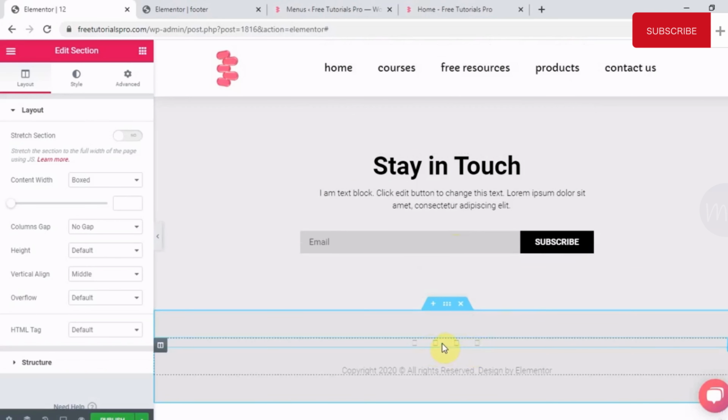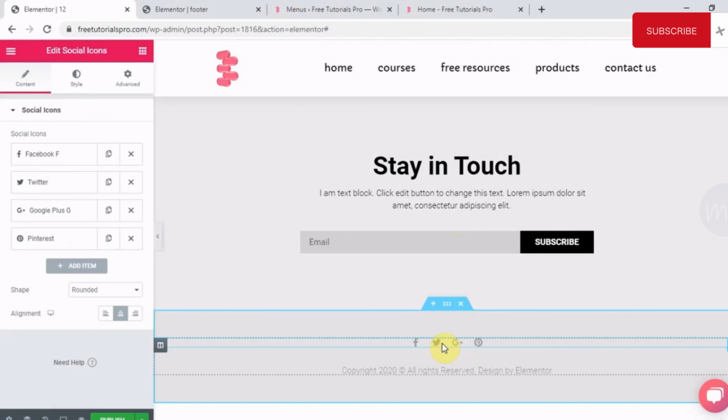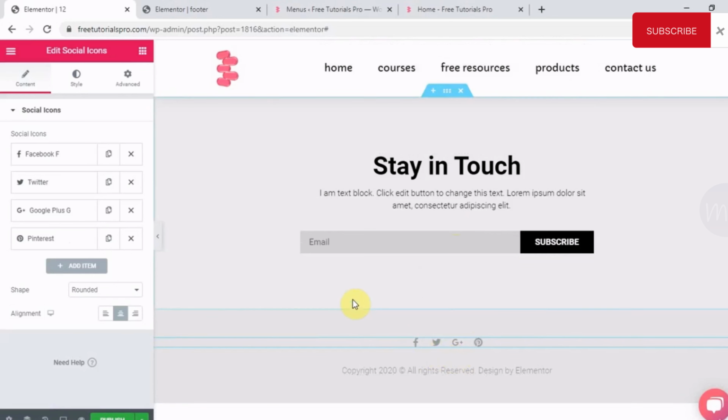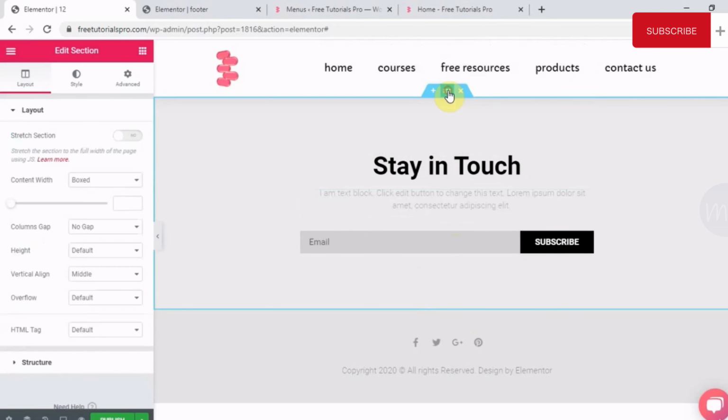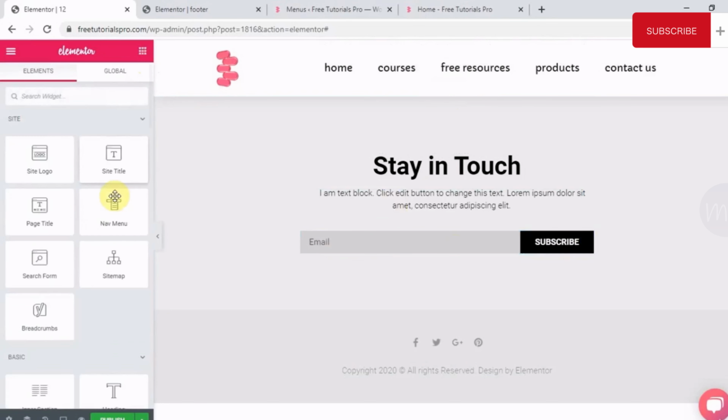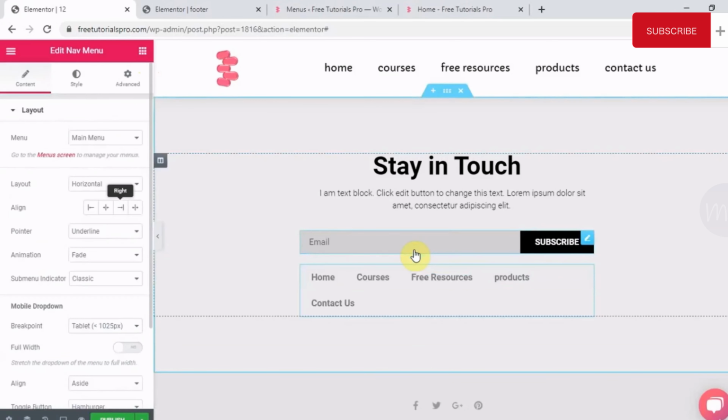These are social icons. All you have to do is just click once on it and it will show you all the icons. Okay, and as we edited the header, we can edit this end to end 100%. I can change the text here. Let's say if I want to also add a menu. Okay, so below this, I can actually add a menu. I'll show you how. I'll just go here and just drag this nav menu below this subscription page. If you see, my menu is also available in the footer as well.